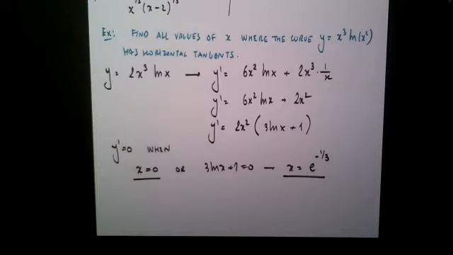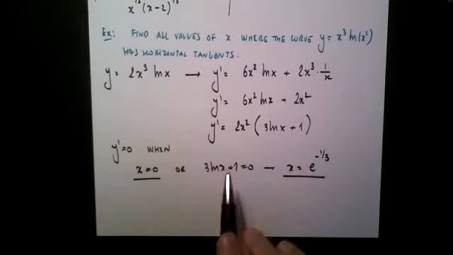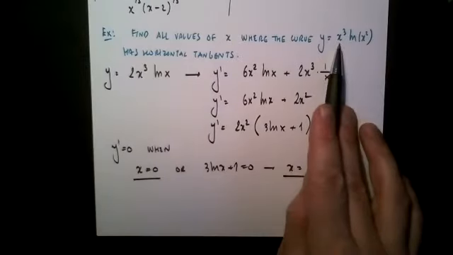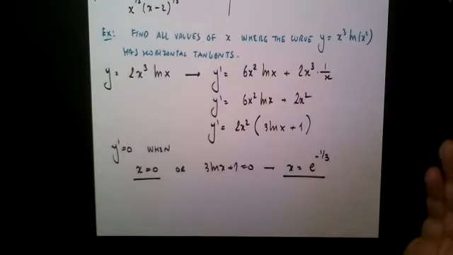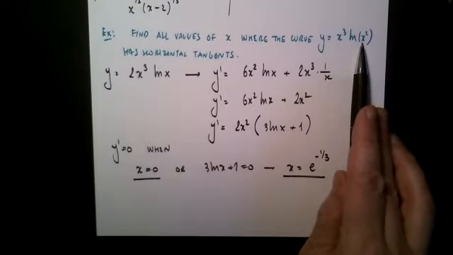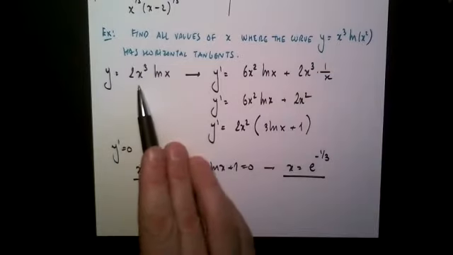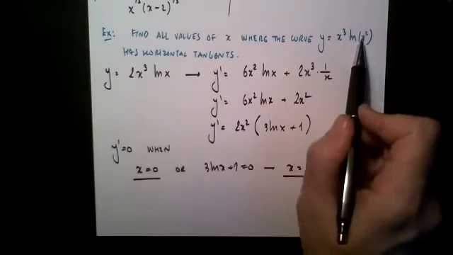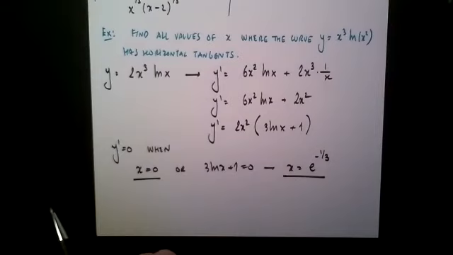Wait, sir, why is it 2x cubed when it was just x cubed? Like here, before it was x cubed at the beginning. Yeah, ln x squared. And then what did you do here? Yeah, this. I just put the power inside the ln, I could bring it in front. Oh, okay. One of the properties of logs.